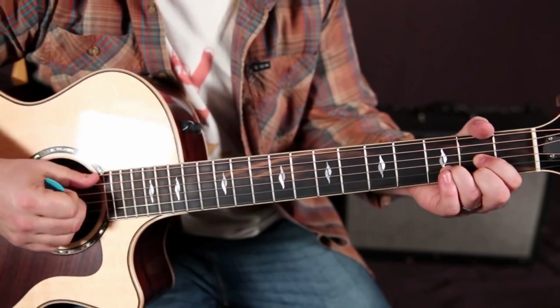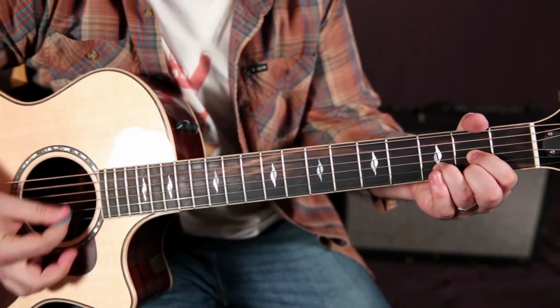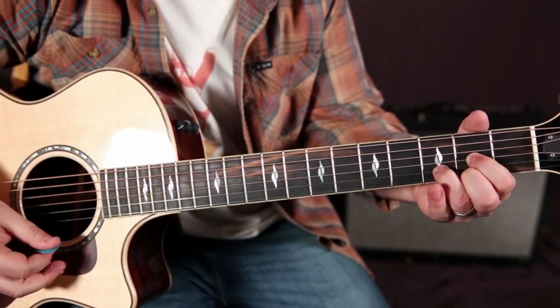First thing we do is we play a D chord. However, it's a D with the A in the bass, so it sounds like this. So that's the first chord.